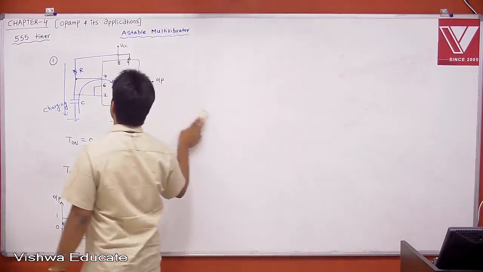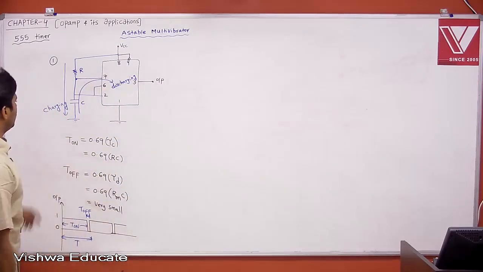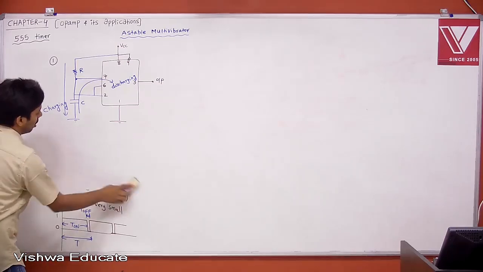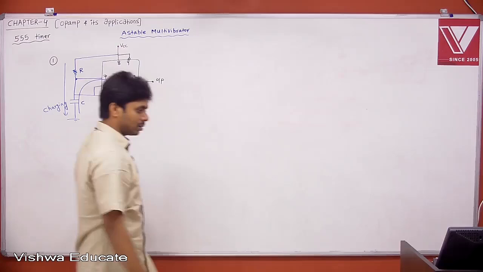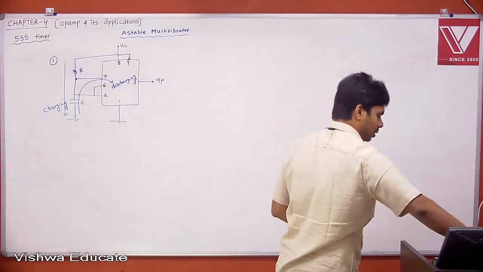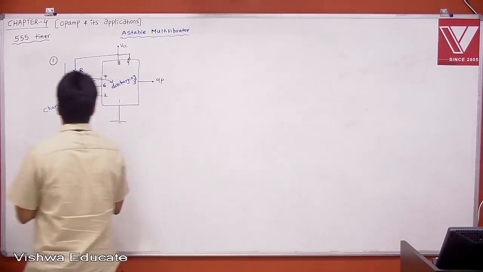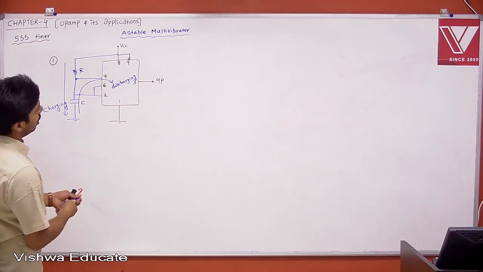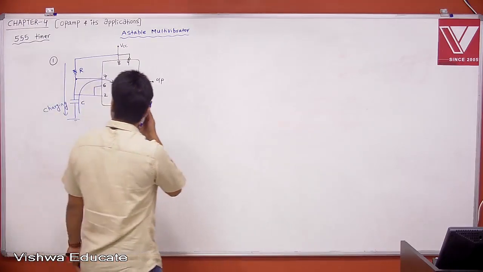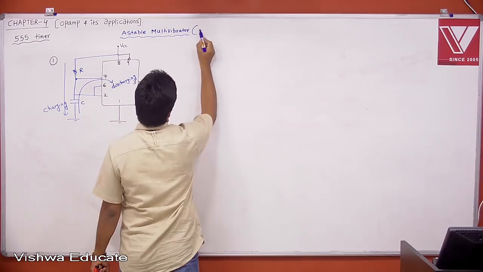Now, if you see here the voltage across the capacitor, let me erase, but you have to draw once again. I'm just going to take this as reference. This is your original astable multivibrator. Therefore, an astable multivibrator, you can say sawtooth waveform generator. Here this is sawtooth waveform generator.